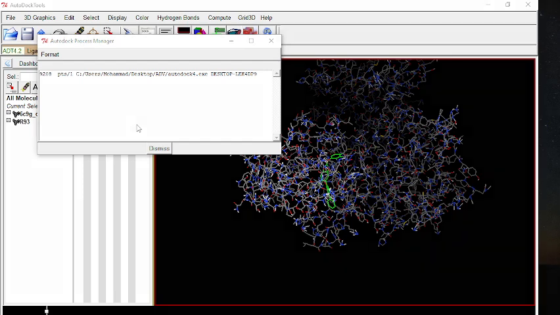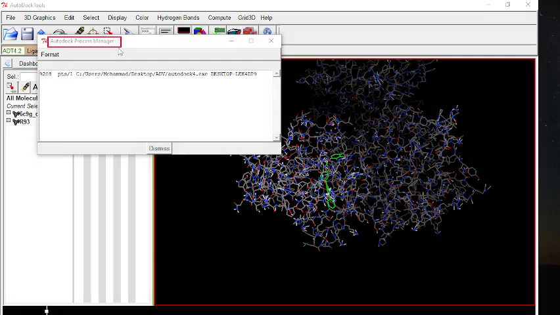The AutoDock manager will start running. You can see here that this is running. When your cursor reaches here, this will blink. It means that the AutoDock process manager is running. This will take some time.